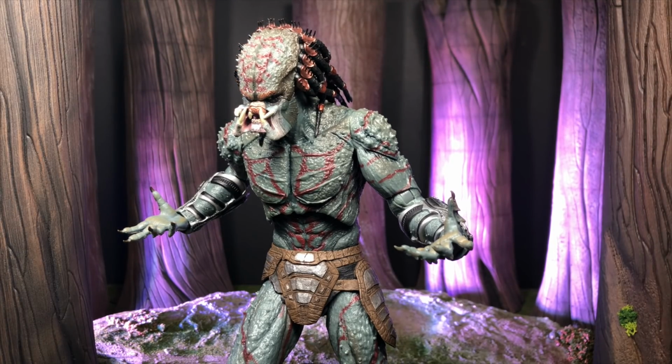So it is going to be one of those things where you need to practice posing him and learn how to balance him. Even on my cricket diorama, because I've used it so much, I've learned how to balance him pretty well. So please, hopefully you have the patience for him, because if not, you will be frustrated. I'm warning you now. But it's really cool, because once I got it balanced, I learned to love him even more. This figure is dope.